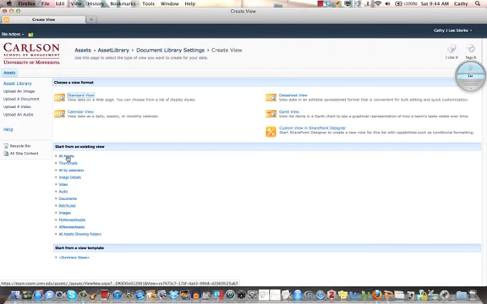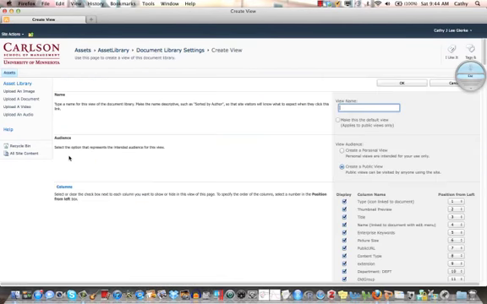So let's say I really like this one. I can create my own, or I'm going to start with this one called All Assets. And I click on it, and I'm going to say Kathy's View. I'm not going to use an apostrophe because we don't like those in names. And then I'm going to click here on Create a Personal View.